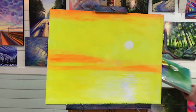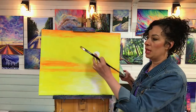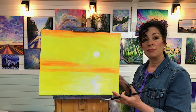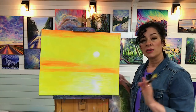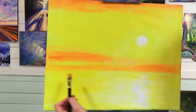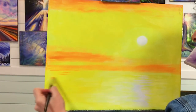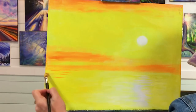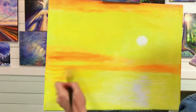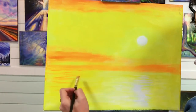and we're just going to go light to dark right now, so we're working the white to the yellow to the orange, and then we're going to come in with our burnt sienna and black and add our shadows in and our contrast very subtly. Getting this color in the water, little wiggles, kind of sliding and curving the brush to create little ripples.